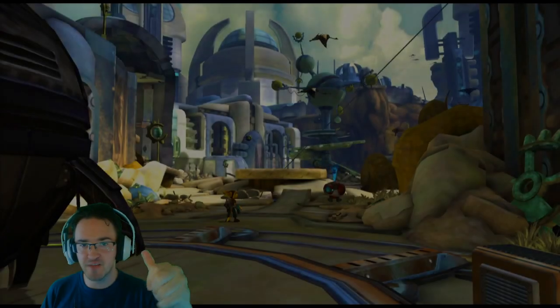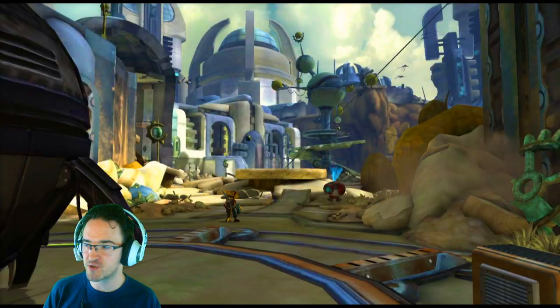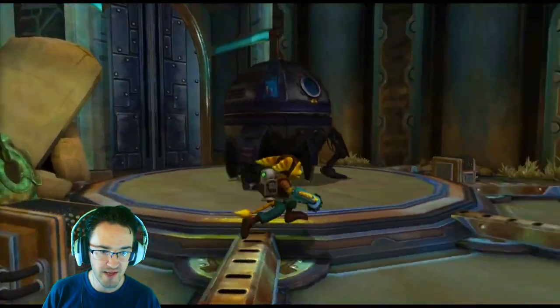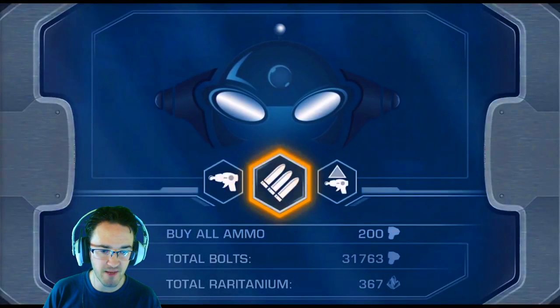Hey, everybody. How's life treating you? I'm Russ Robo, and welcome back to Ratchet & Clank Future Tools of Destruction. We are here on Planet Festoon, which apparently is a Lombax planet, so never been to one of those before. We're going to get right along with it and see if we can upgrade any of our weapons.